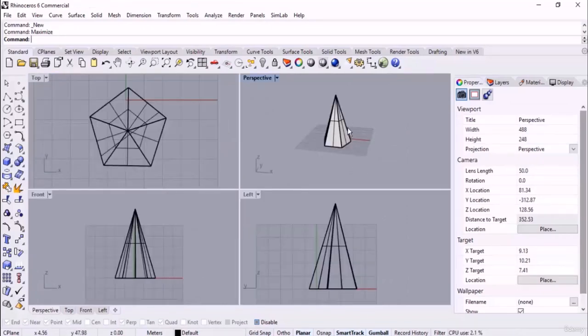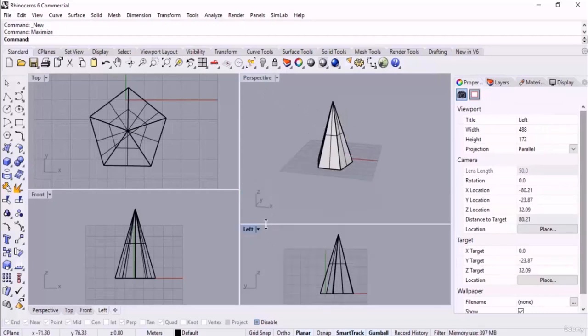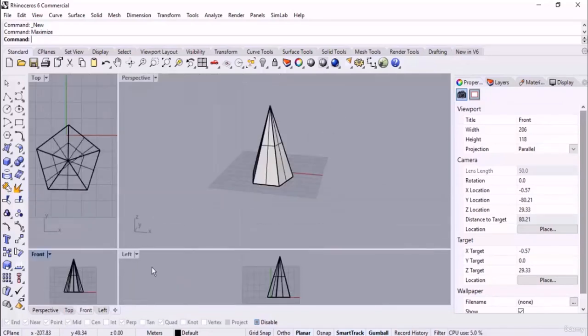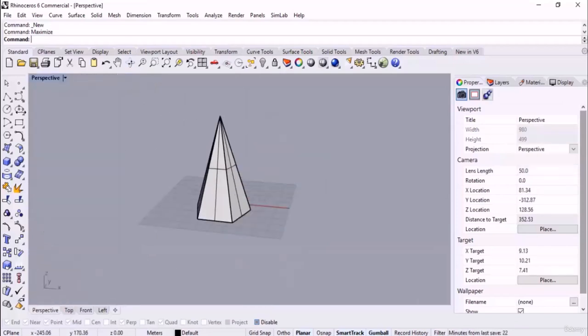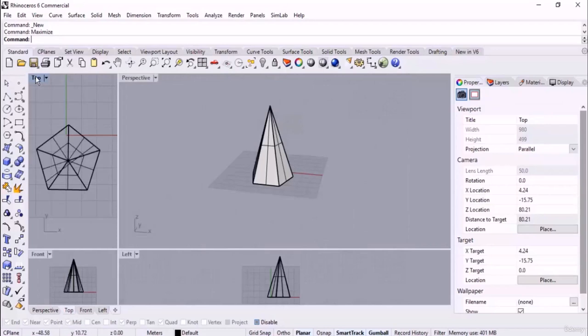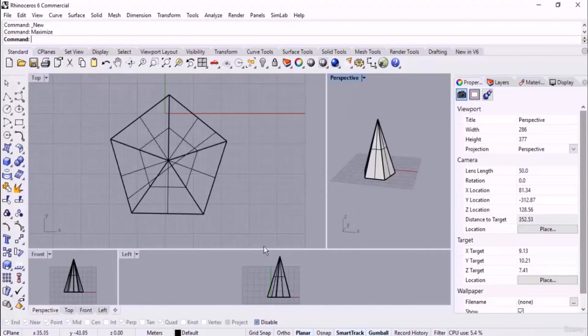You can even modify the scale of your viewports. For example, perspective is frequently used, or it is more useful than the others. Here I maximize the scale since it is more significant for me, or even I can arrange them this way, click and drag. And I do not recommend this arrangement personally, since you'd better have them full screen and then change them to top, for example, so you don't have to have all of the views in the screen simultaneously this way.